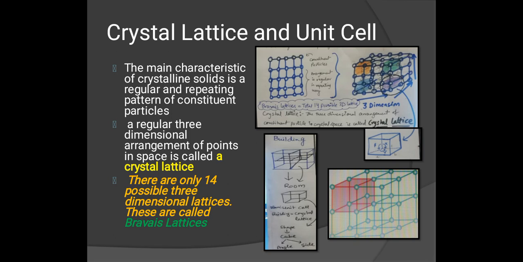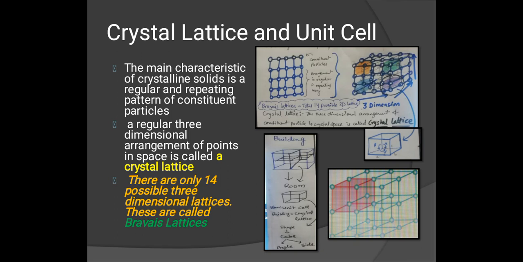In 3 dimensions, when many small constituent particles repeat and frame a similar type of shape, the small units are known as unit cells. Suppose, for example, take a building. If we take a cube building having so many rooms, suppose 8 cube shape rooms, it is not possible that a cube shape building has sphere shape or hexagonal shape rooms. For symmetry, a cube shape building has cube shape rooms. So take the building as a crystal lattice and the room as its unit cell. Hope you understood.